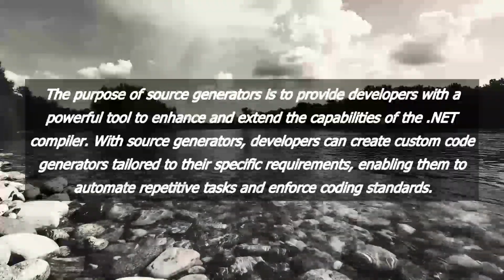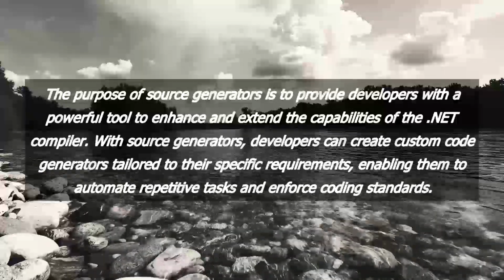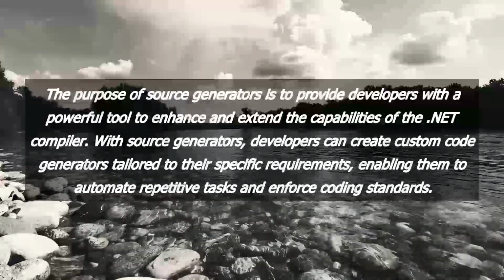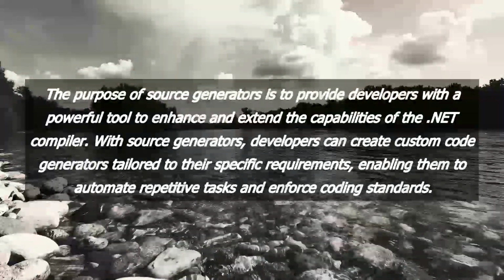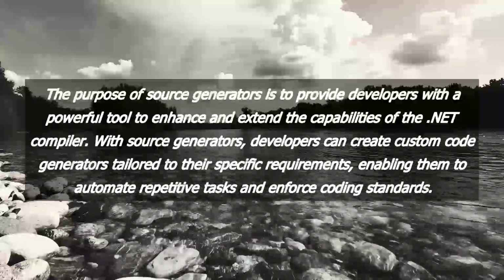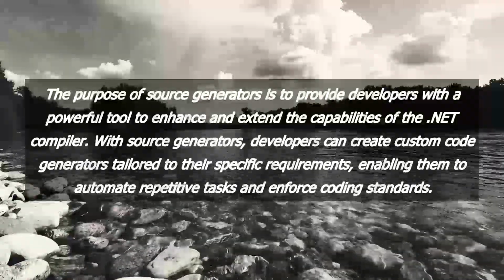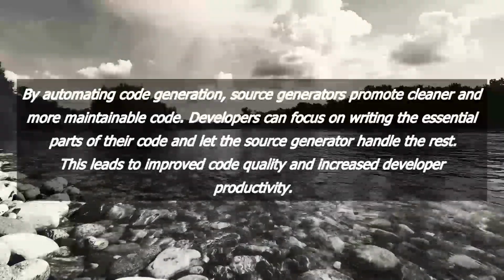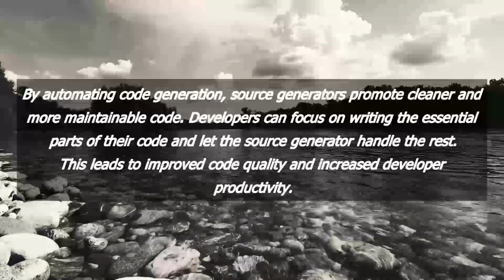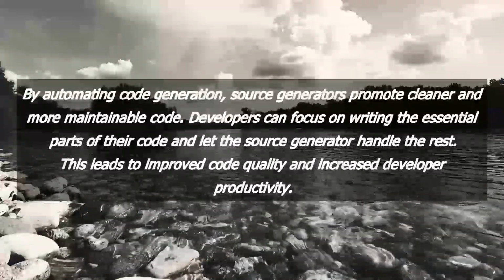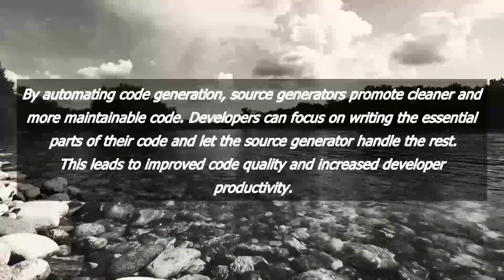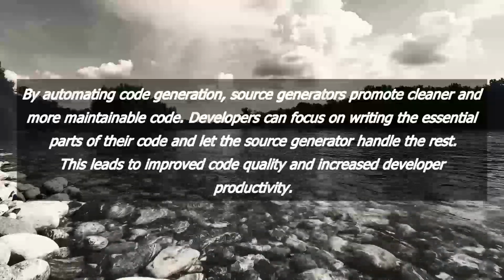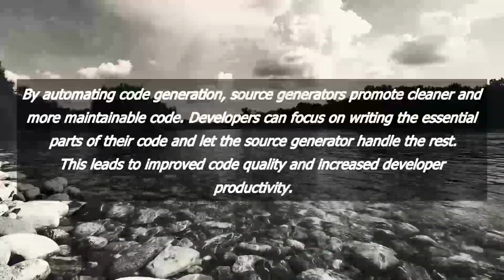The purpose of source generators is to provide developers with a powerful tool to enhance and extend the capabilities of the .NET compiler. With source generators, developers can create custom code generators tailored to their specific requirements, enabling them to automate repetitive tasks and enforce coding standards. By automating code generation, source generators promote cleaner and more maintainable code. Developers can focus on writing the essential parts of their code and let the source generator handle the rest. This leads to improved code quality and increased developer productivity.